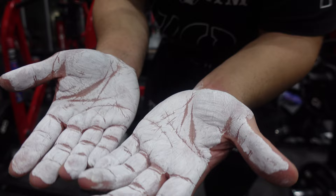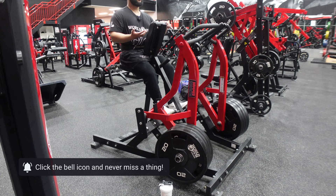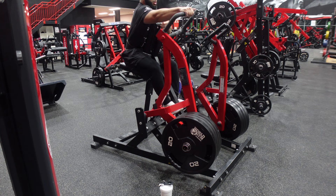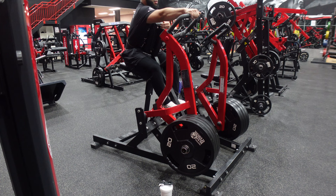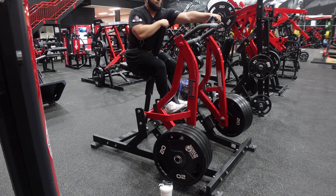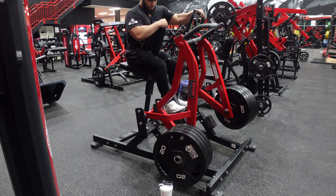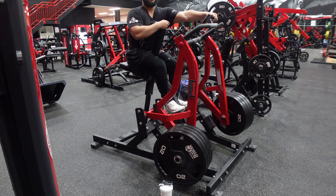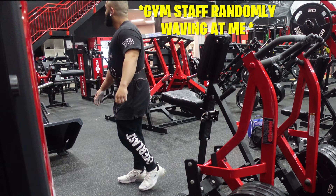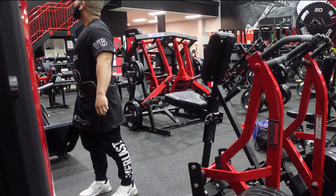Last set, top set, four plates. I'm going to aim for about four to six reps each arm. I put so much chalk — let's go. One. Nice slow reps. Two. Nice stretch. Three. One more. My eyes almost popped out of my head. Let's go for another four reps. One, nice stretch. Two, come on. Three, one more. I'm happy with that — four reps, good enough for me.